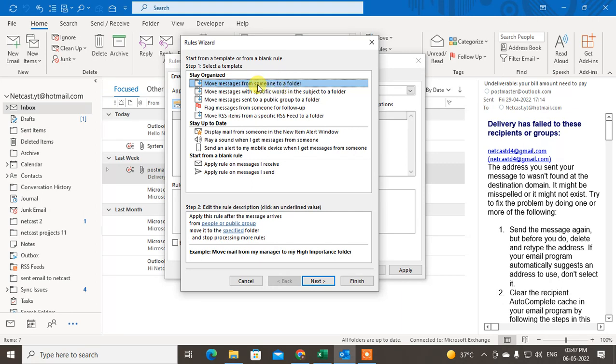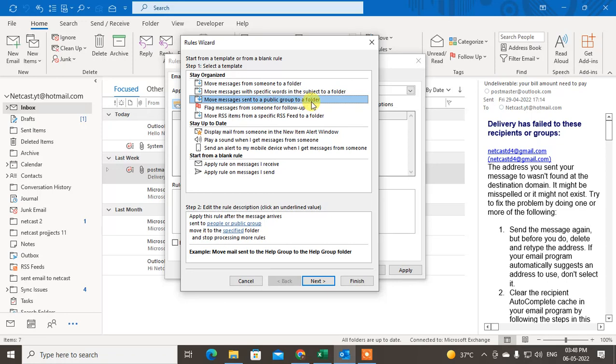This other rule is if you want to move messages with a specific word in the subject to a folder, so it is for the subject line. And this rule is to move messages sent to a public group to a folder.